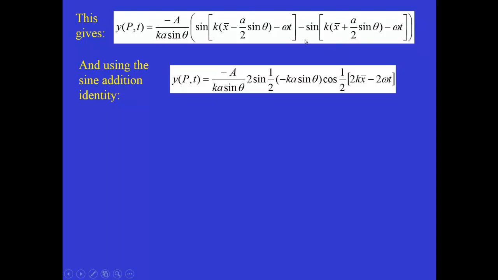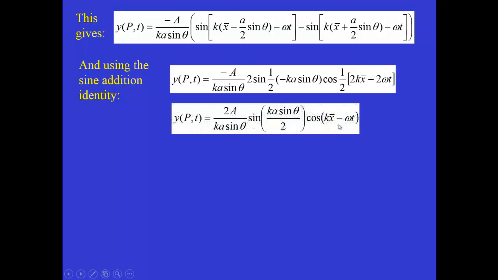The difference between two sines gives us the sine of half of the difference times the cosine of half of the sum. And so when we subtract the two arguments to get this first term, we end up with a term where the omega t drops out. And then the cosine term at the end has the familiar form of a traveling wave. So simplifying this, the minus sign drops out because of the sine of the negative argument, that minus sign comes outside and cancels with the one that's outside already.